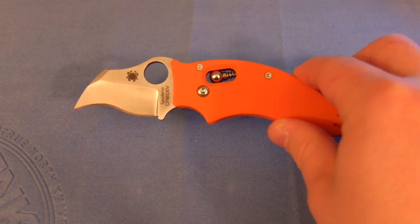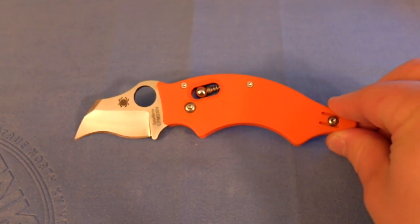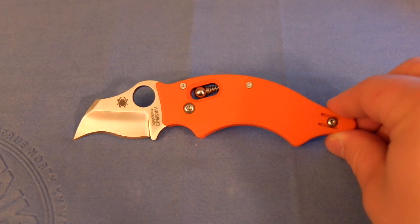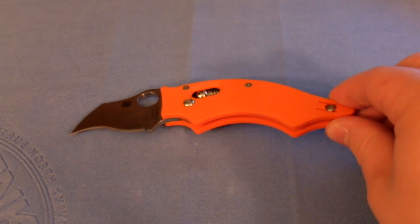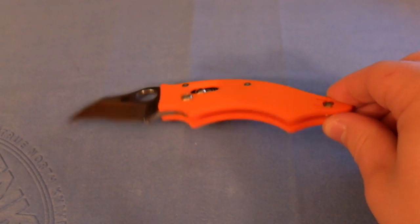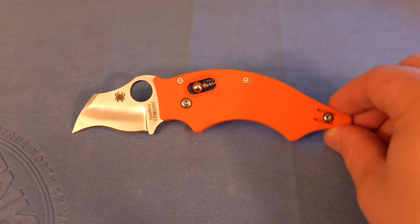It's just got a very unique shape to it. You'll never see another knife that's shaped anything like this. It's just so odd, but it's something. The design is actually pretty nice. I mean, I think it's an attractive knife myself.